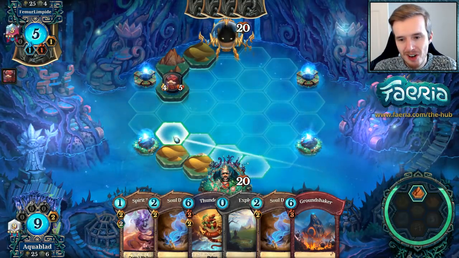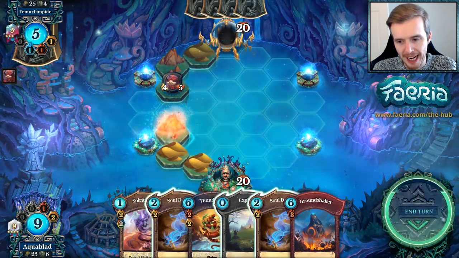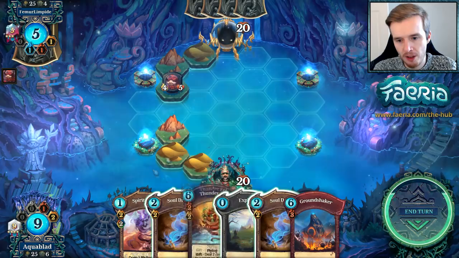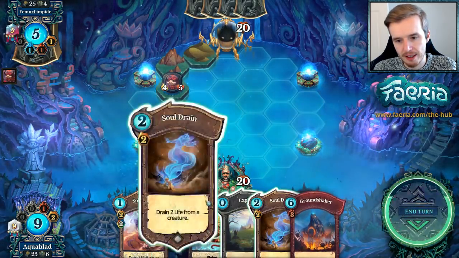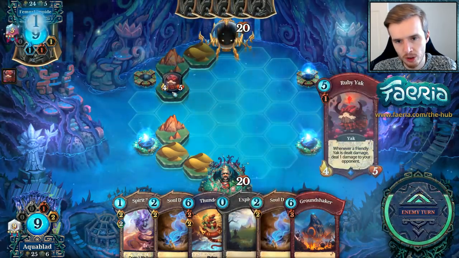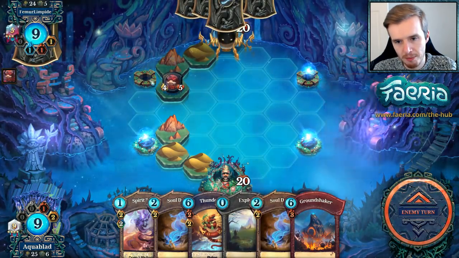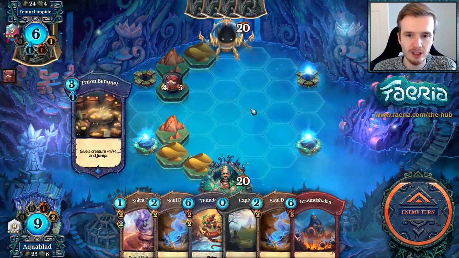Now, to be honest, I'm pretty fine with stealing a Ruby Yak. I'm going to take 3 damage, but I'll heal some of it back, right? Because I'll deal 2, I'll take 1, and then I'll Soul Drain and heal the 1, but I'll take the 1, and then I'll Spirit Theft and heal the 1, but I'll take the 1. So I should just get 1.